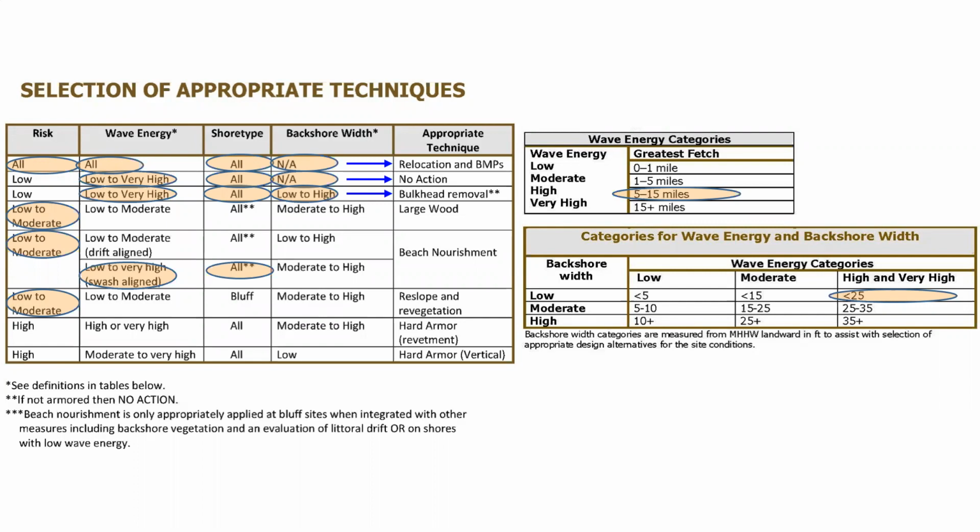And we see that the risk isn't quite high enough here to justify hard armor, but the conditions really aren't such that protection with soft techniques would be very successful. So the recommended techniques here are all restoration, passive, and no action. Now, what would drive you to a different solution here would be if there were a little bit higher risk, if there happened to be something on the site that justified a higher risk, a building, a house, or any infrastructure. If that were the case, it would probably be kind of a no-brainer for hard armor, just given the energies and the lack of setback at that site.